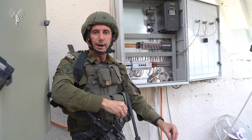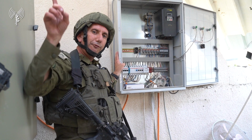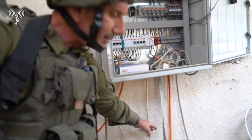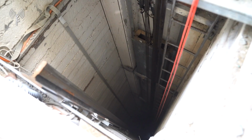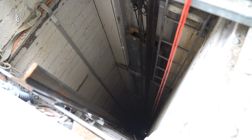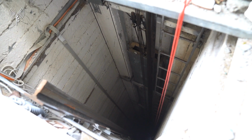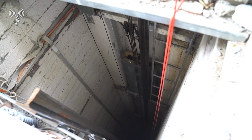Now I want to show you an operational tunnel. The tunnel is built with electricity. We first saw the solar panels, then the electricity goes here, and it goes down directly to the tunnel. Now you can see the tunnel. The tunnel is let down more than 20 meters down. The robot found a door that is bulletproof. It's explosive proof, so it looks like a hard evidence, a clear evidence that the hospital direction is connected.